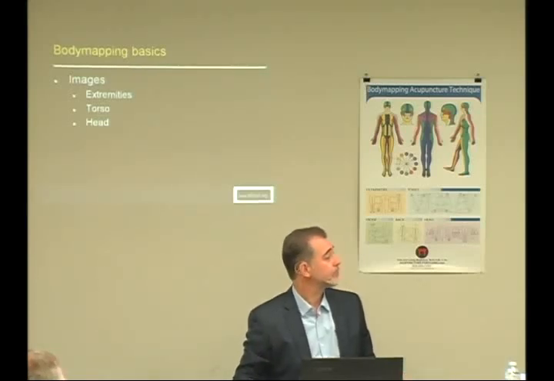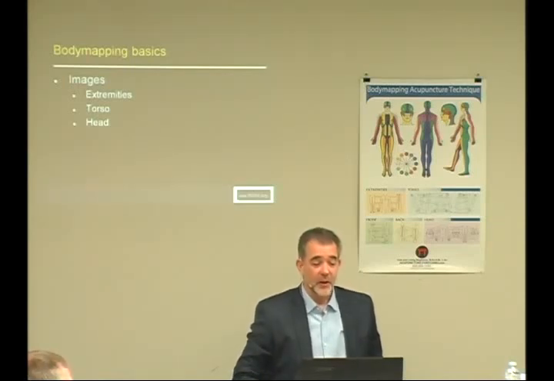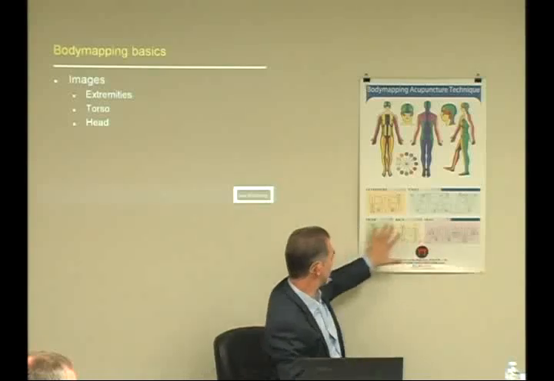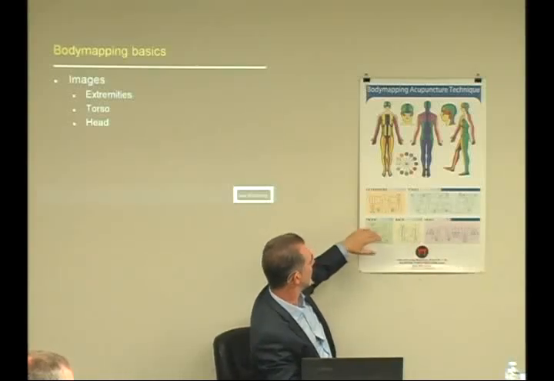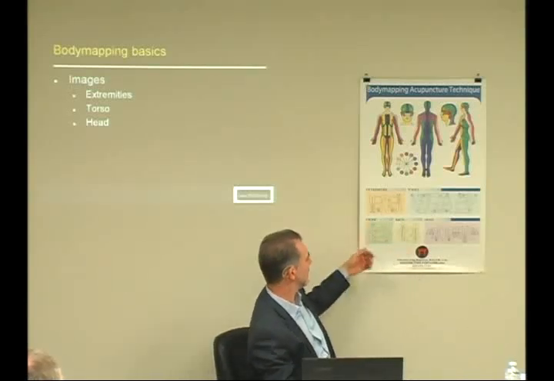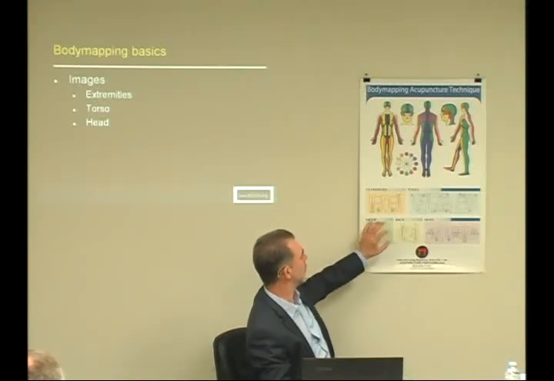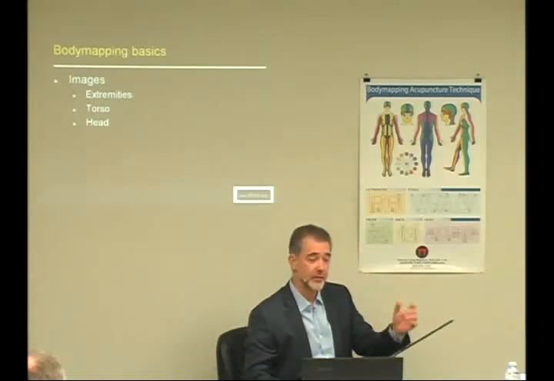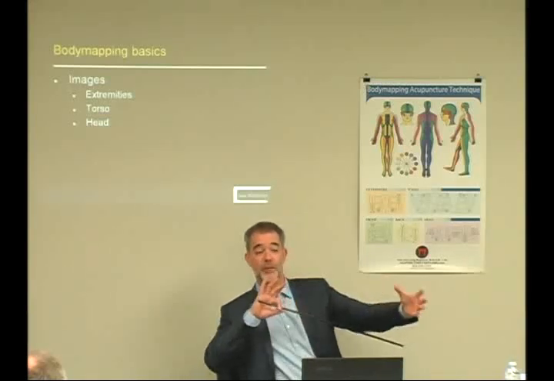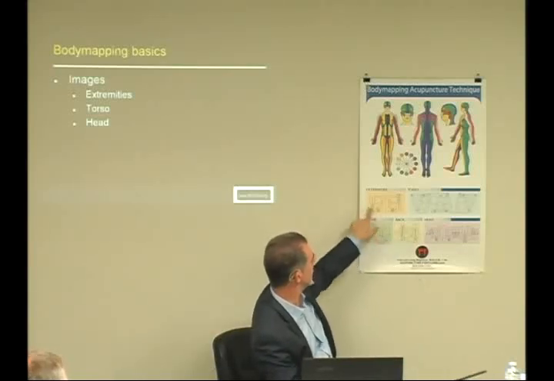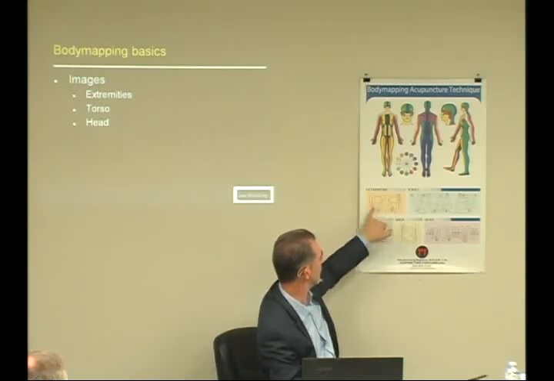Starting at the beginning. The first thing we've got are the images—imaging areas, mirroring, some people call it imaging, holograms, holographic—any term you like is fine, they're all interchangeable. What we're basically doing is mimicking one area on another. The first and easiest is the extremity image: arms relating to legs. The second set is the torso image—everything from the pelvis to the top of the head mapped onto an arm or a leg. And there's an extra one: the head image, useful for mapping the entire head on an arm or a leg.